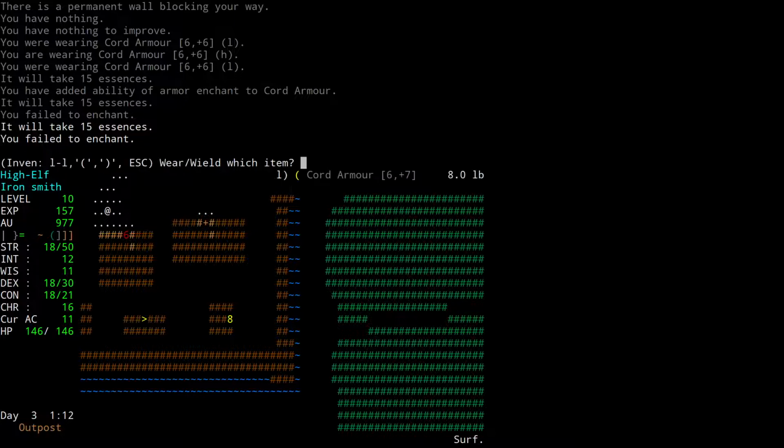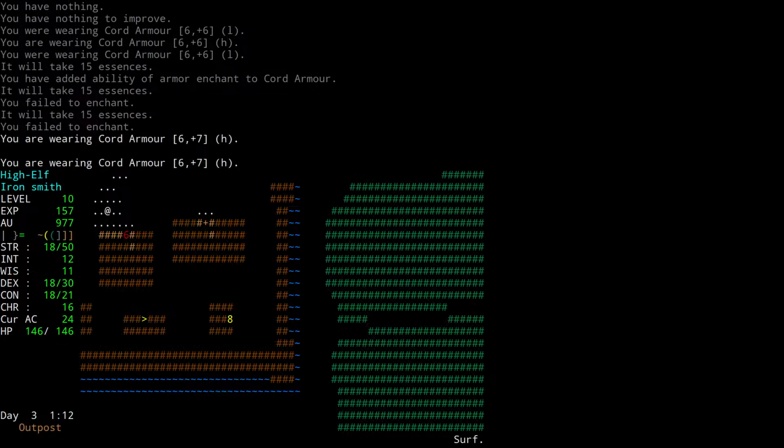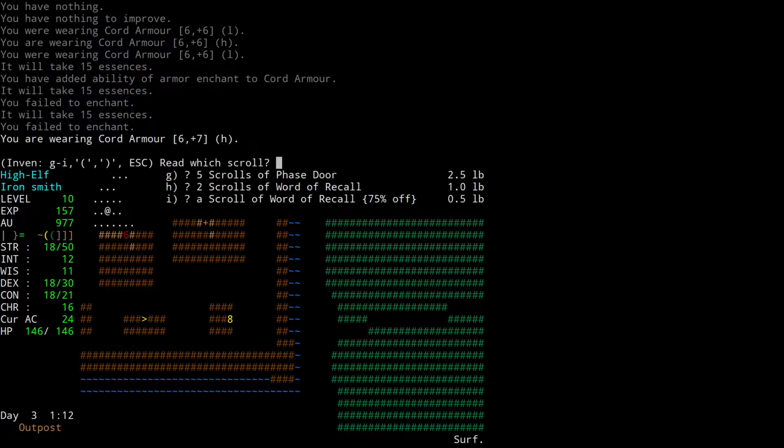Well, I got +1 more on there. So that was some weaponsmithing. Let's read this word of recall. Wait, I only have. Oh no, yeah, that's right. I have 2 scrolls of word of recall. Then I have a scroll of word of recall that I got for 75% off. Let's read that one. I guess it's taking up a separate slot, which is irritating.